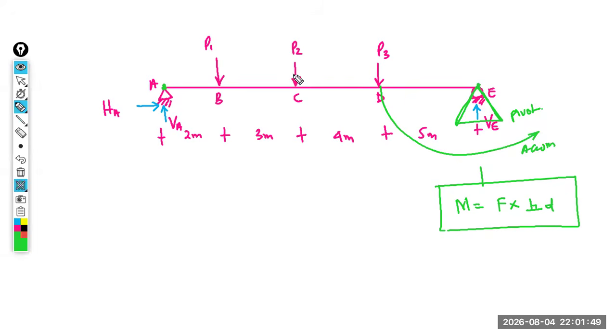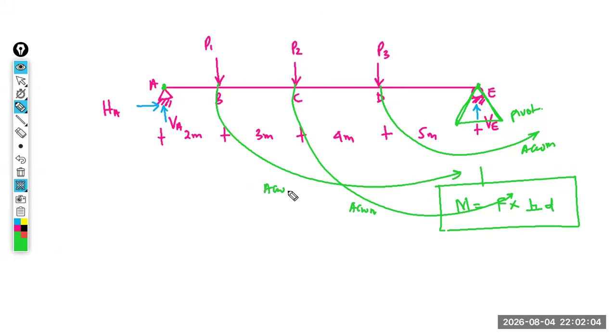The same point again, I open to P2 like this. You see? And this is an anti-clockwise moment. The same thing here, I open to P1 again. There is also anti-clockwise moment. If you look at the VA, if I follow the force with my pin here at E, it's going to go something like this. Is that right? So that's clockwise moment. Is that okay?